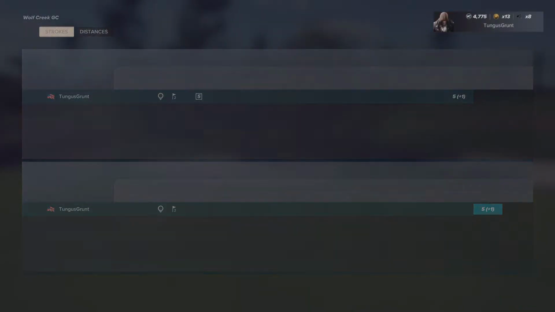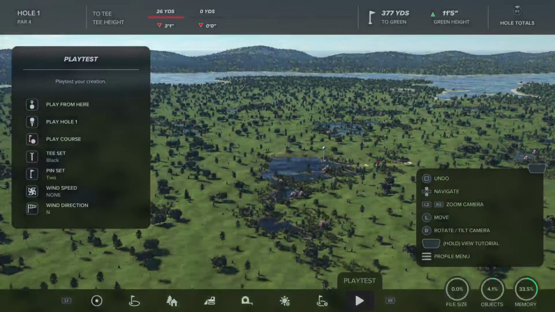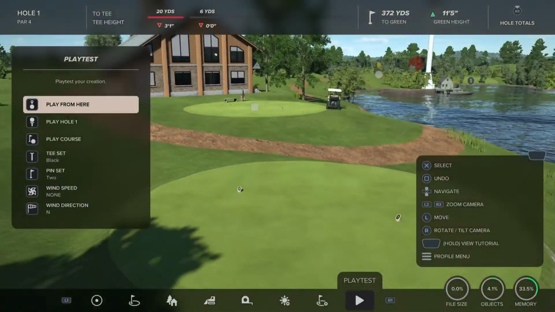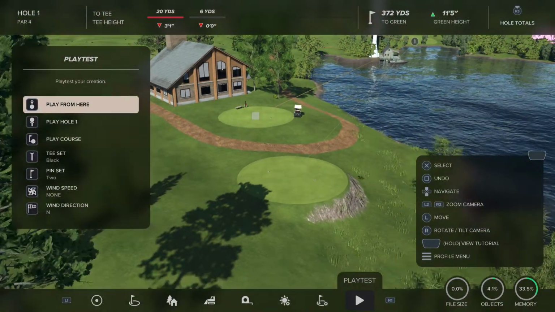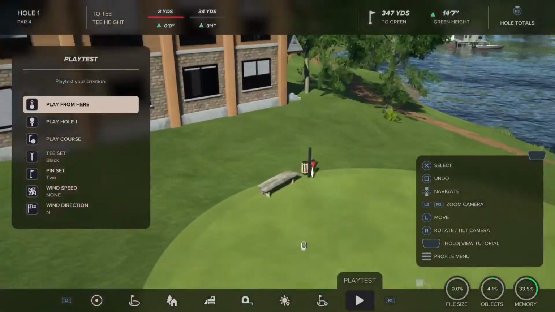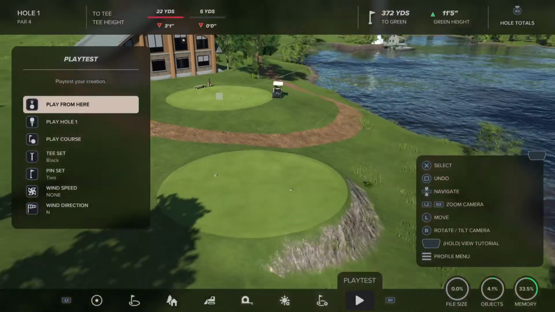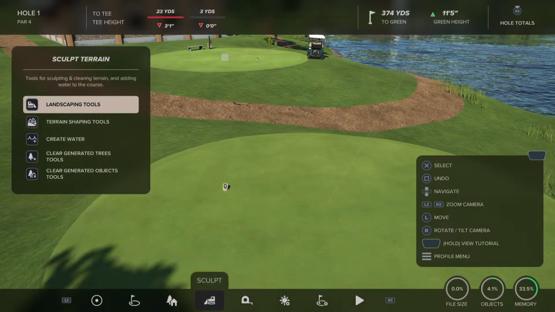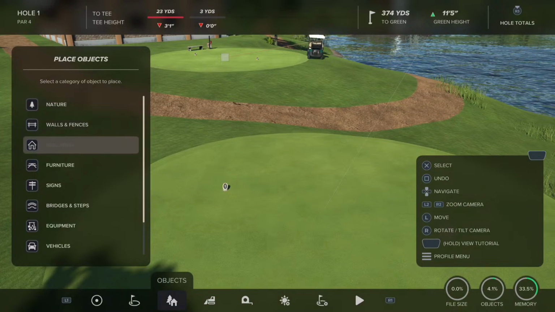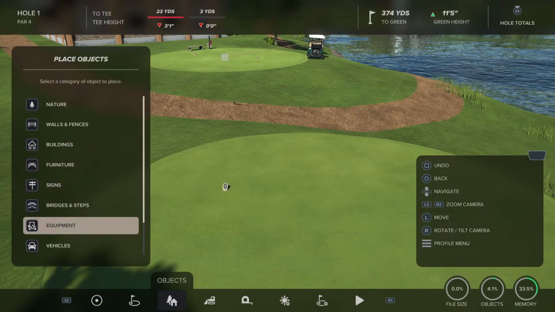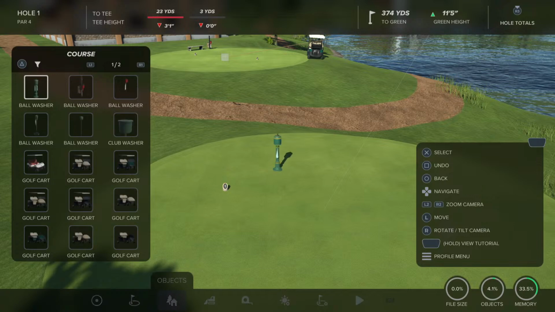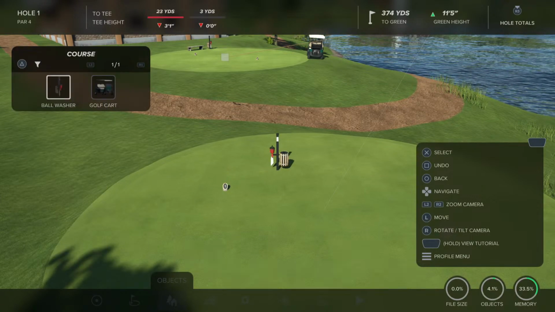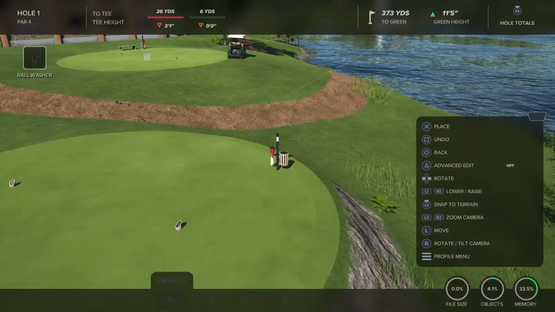Okay, so what's missing? We've got our first hole in. We've got our tee box set. That all looks pretty good. If we wanted to put yet another furniture stuff on, go to equipment, course, filter, placed. There's our ball washer.